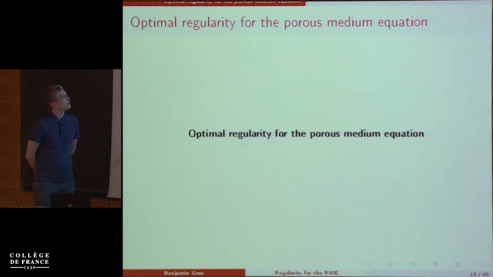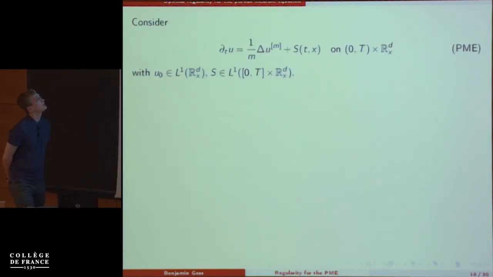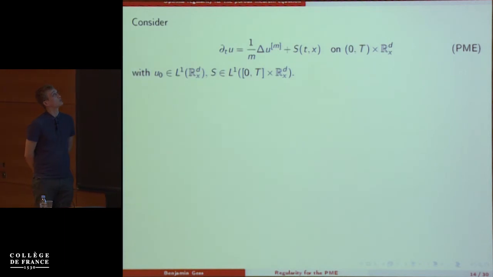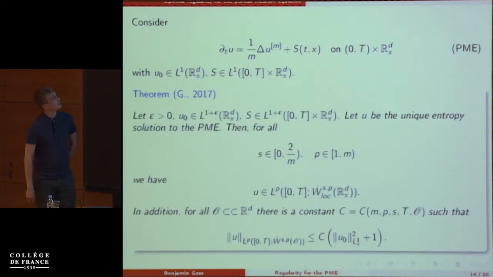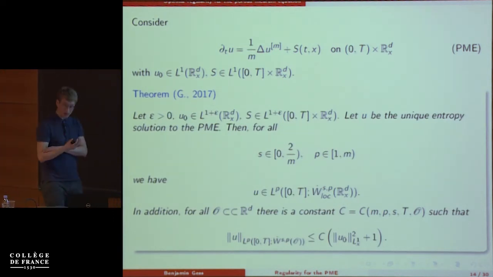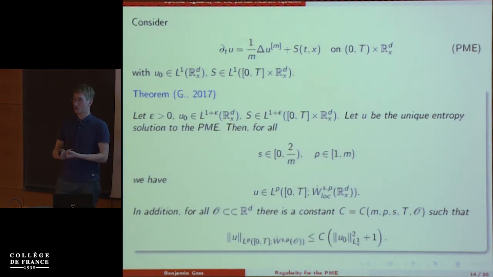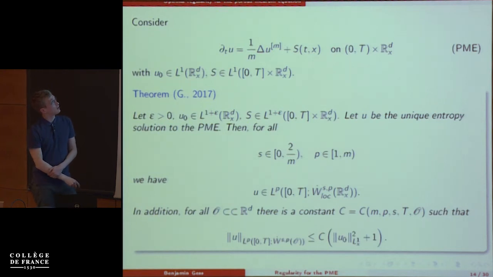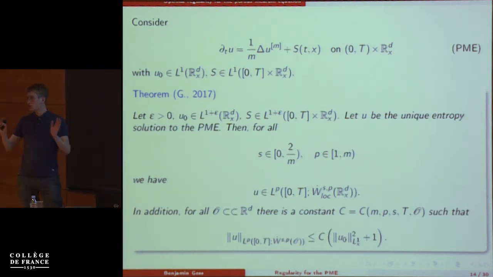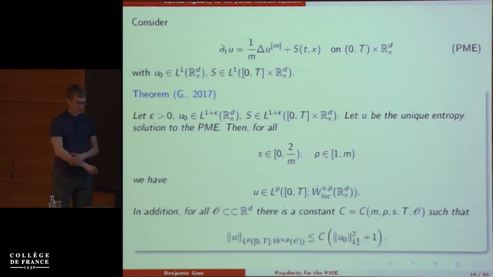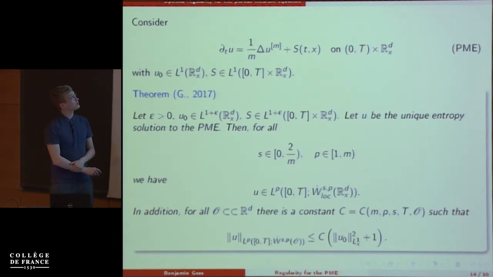And this is the starting point of what I wanted to present here: the starting point of asking about how to prove optimal regularity in this setting. So I'll start with actually writing down what we show. Again, the Porous Medium Equation in a one setting. And then we prove that if you start a little bit better, so you have to work in L^(1+epsilon), so the initial condition is in L1 and L^(1+epsilon), you look at the unique entropy solution. I'm not speaking about well-posedness. Let's just accept that there is a unique solution.